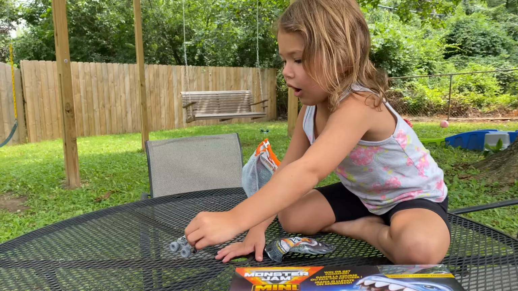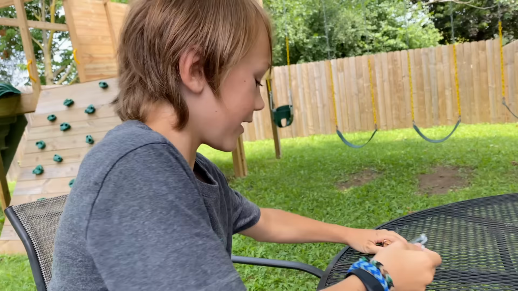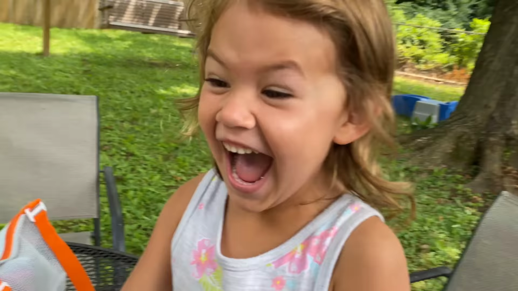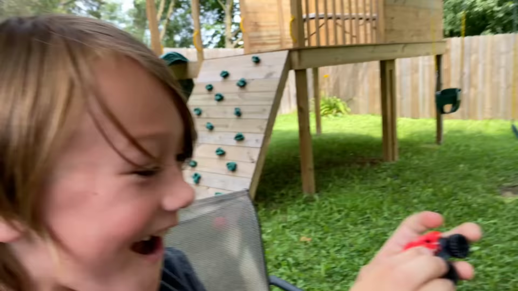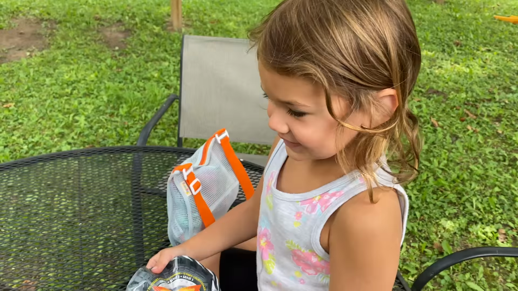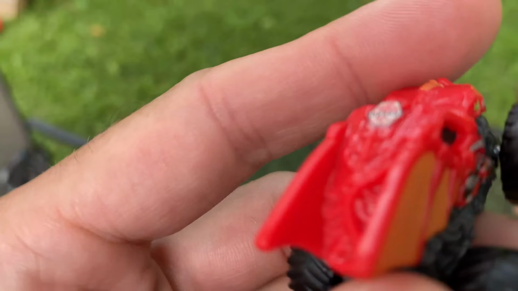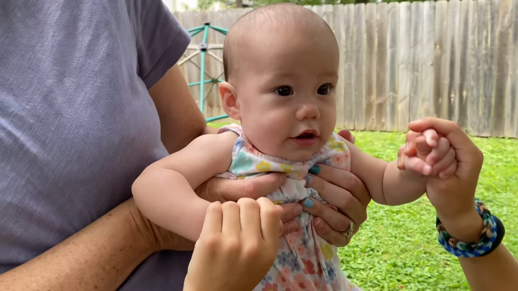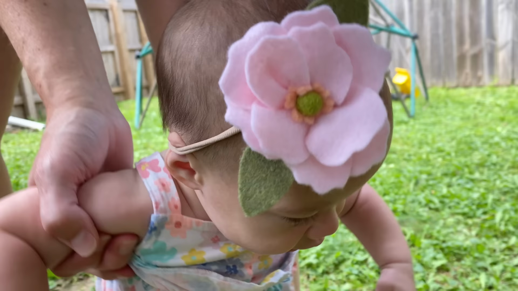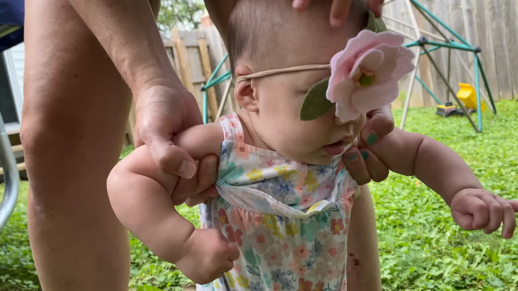My turn. Caleb can't wait. What is it? Sorry, I'm excited. Where's it at? Right here. We got a Dragonoid! We wanted it. The Charlene dance! We got that Dragonoid! Woo! Yay! Give him my ball. We got the Dragonoid. Monster truck. Yeah!